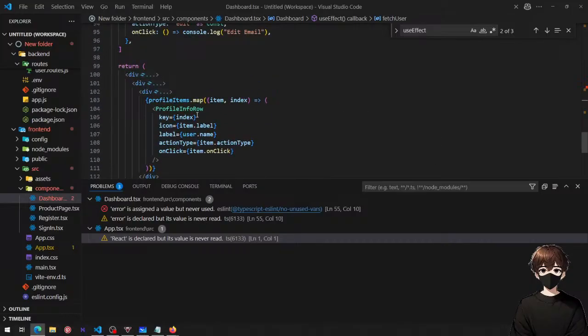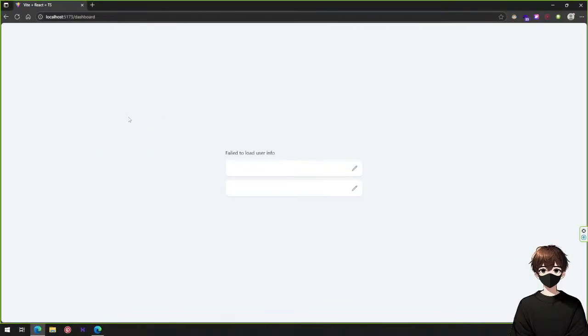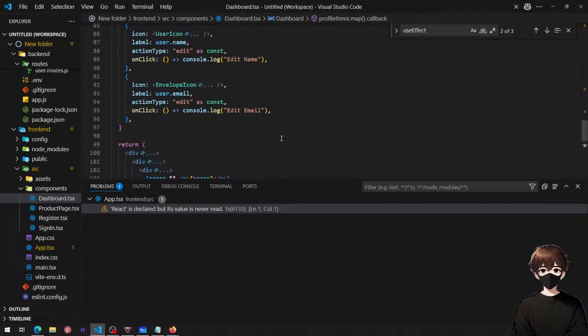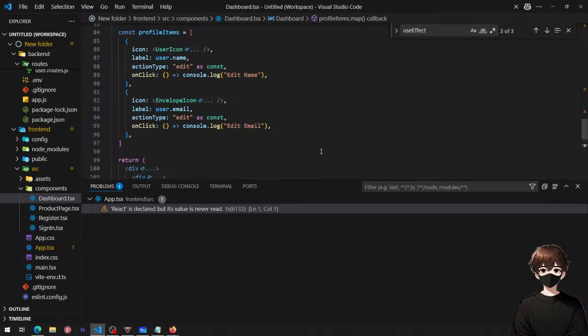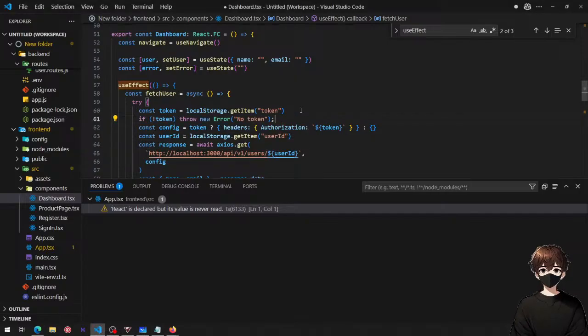Let me actually put this somewhere. Let me see. Auto. Okay, filter use load user info. Okay. Set username, email. Token. There's no token.